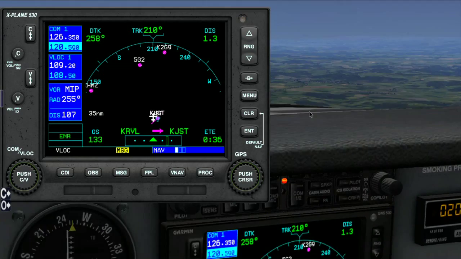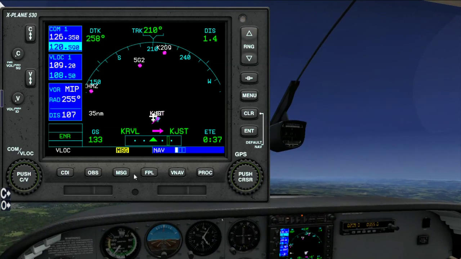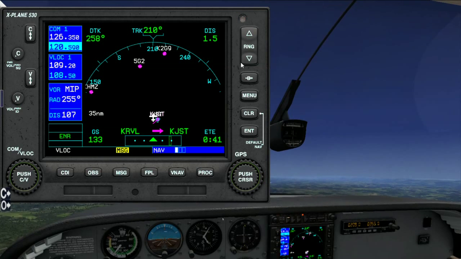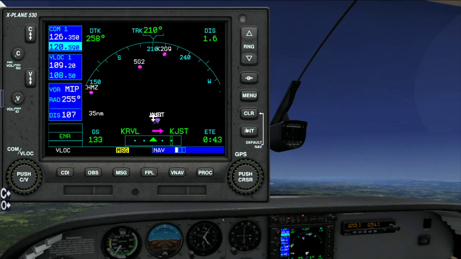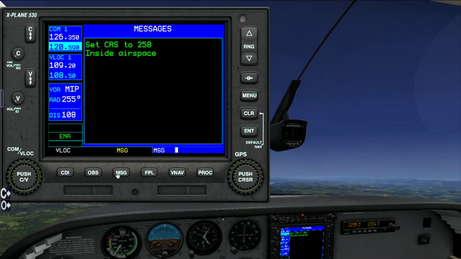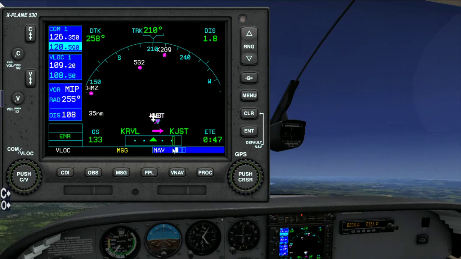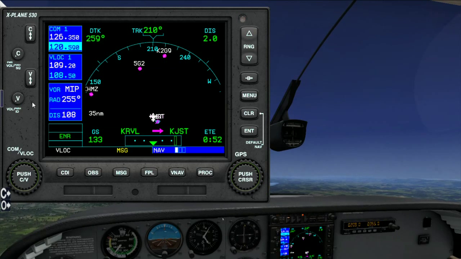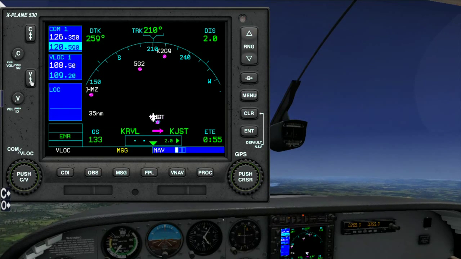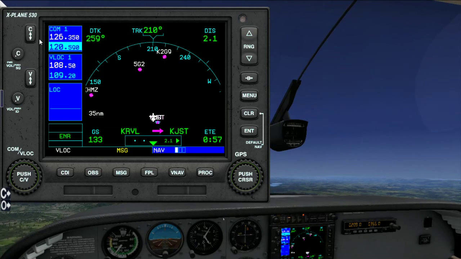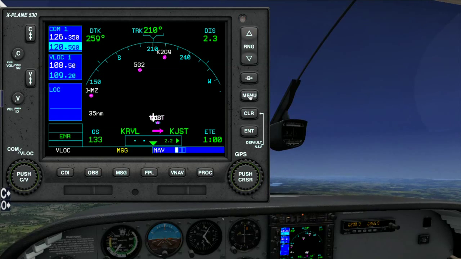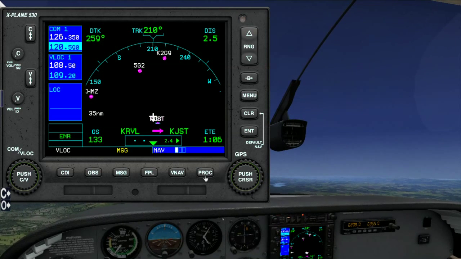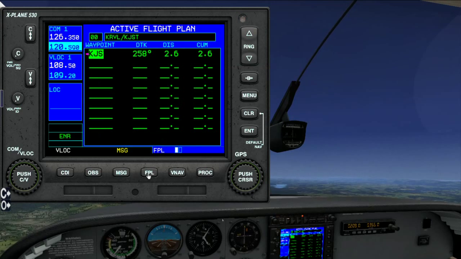About there. In fact, can we get this to show us, let's see. I'm sure there is a way to have it show us the other stuff that we're looking for, but I don't know what it is. Our message. Inside airspace. Oh, that's an old message. VOR. That's no longer correct. And menu. Nope. It's not going to let me do anything. K2G9. Okay, that's what it was expecting. So, flight plan.